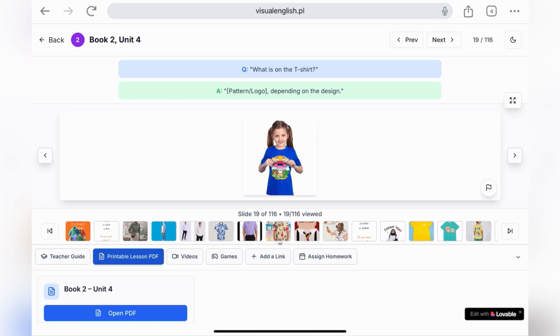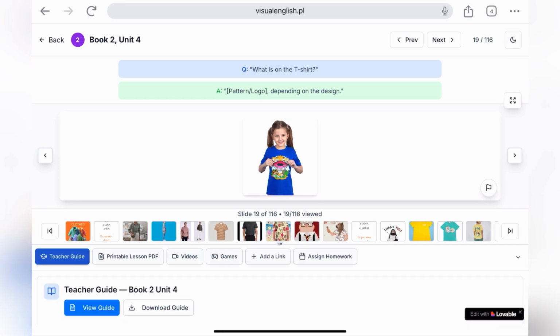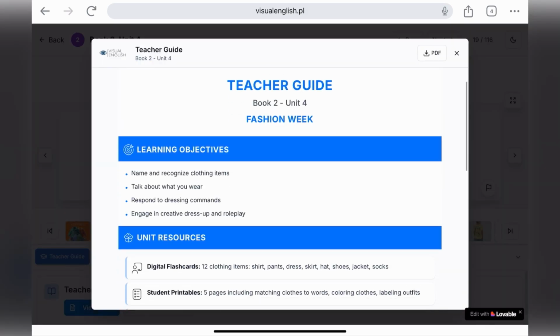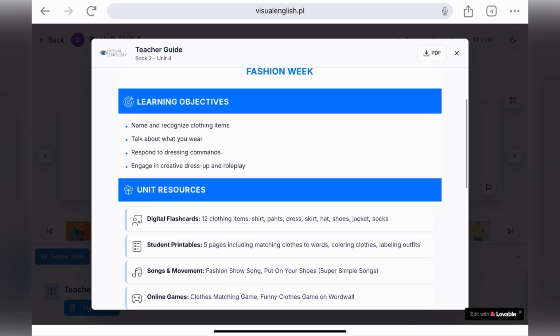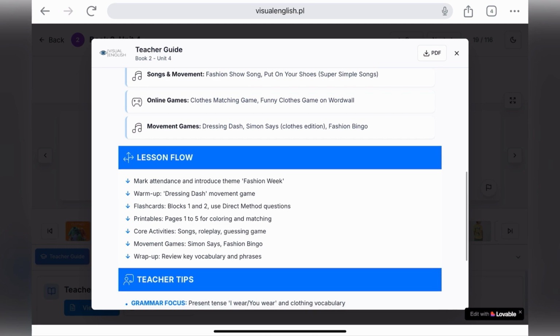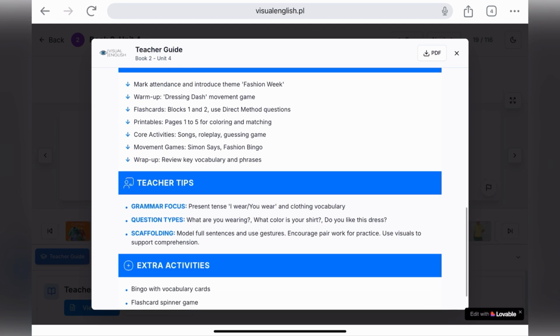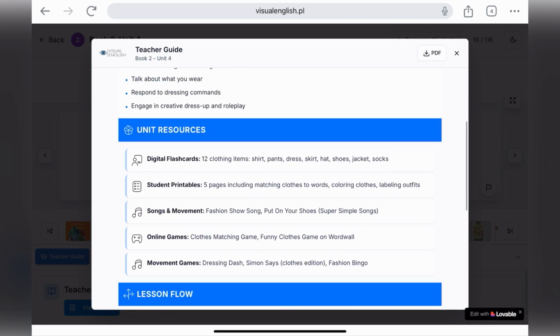Hold on, I'm trying to click on it. Give me a second. Okay, also added a teacher guide section. And this week alone, I managed to review 70 of the 178 units which are present here in the platform. I went through them as if I were the teacher, checking the slides, lesson flow, resources, everything, just to make sure the guides were clean, accurate, and useful.